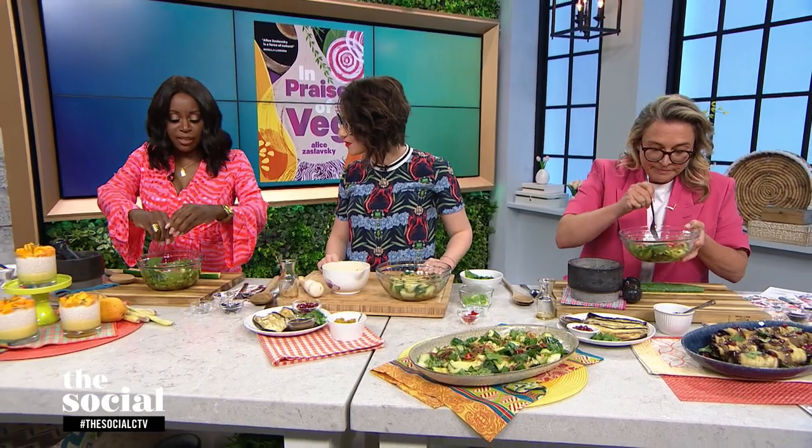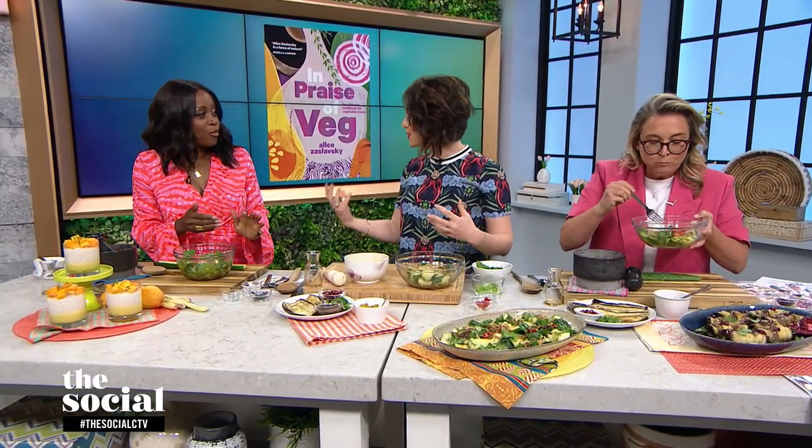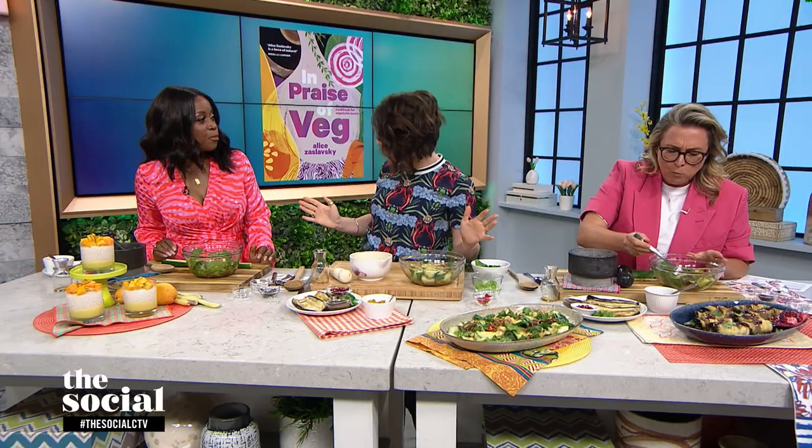All right, so now this is a great side salad. If we wanted to make it a main, what should we add to it? Easy, you could add a noodle, like a ramen, or a soba noodle. And then you could bulk it out with protein as well. If it's animal protein, like smoked fish or smoked chicken, or if you want to go the full cold tofu, you could go deep fried tofu, or you could just go silken tofu through it.